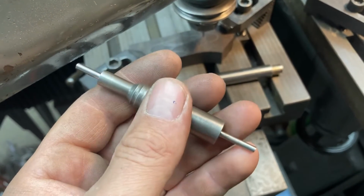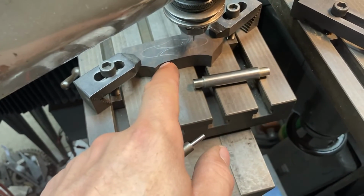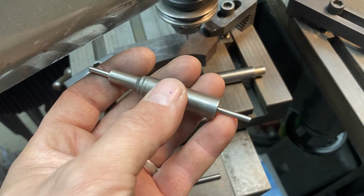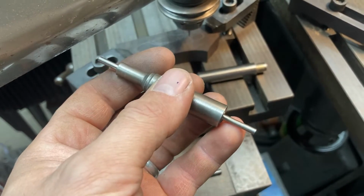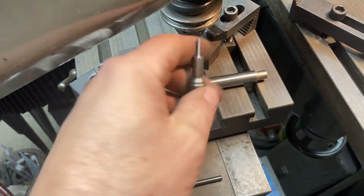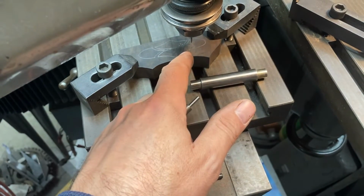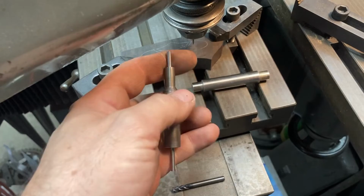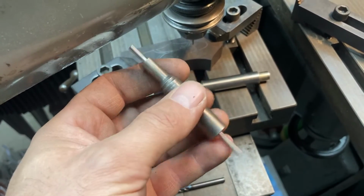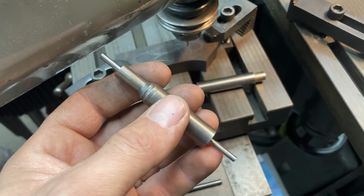stylus. And that's why I usually cut the negative second, because you can just have that sitting there, cut a pocket, try an inlay in it, and if it's still too tight, then you can go back and with this still indexed, switch to a slightly smaller stylus and route the outside wall out just a tiny little bit more for a better fit. You can't really do that the other way around if you cut the negatives first. So that's the method behind that madness.